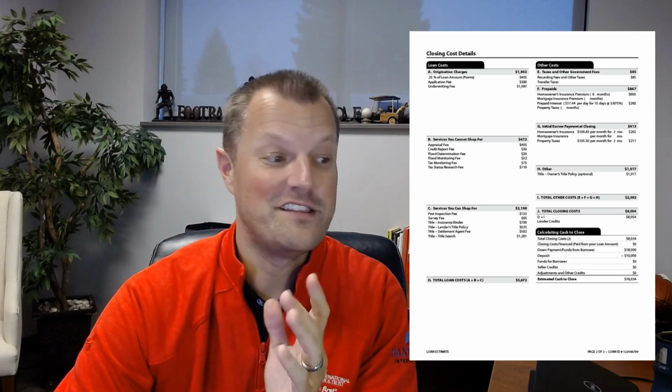So the big thing there is you're going to want to look on the second page and compare those items that fall on the left side of the screen typically, and those would be things that are considered loan costs that are hard costs with the loan. The biggest one you want to look for there is in section A. Those are costs associated with the loan that you're getting and the interest rate, as well as any underwriting, processing fees, things of that nature. So that's going to really tell you a lot of the story as far as what the costs are from the lender.